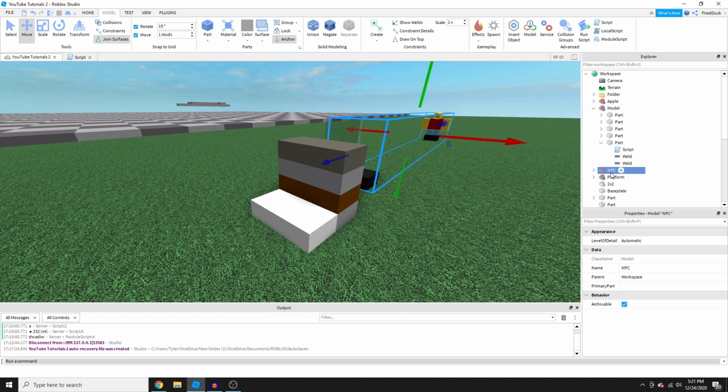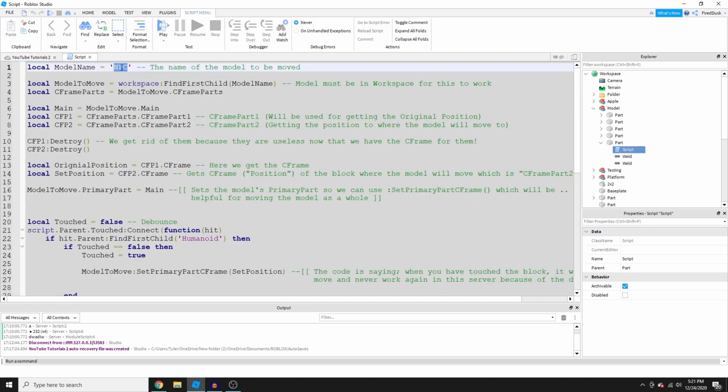Like I have mine as NPC, which is in workspace. If it was testing, for example, you just go back to the script and make sure testing is spelled exactly the same as your model.